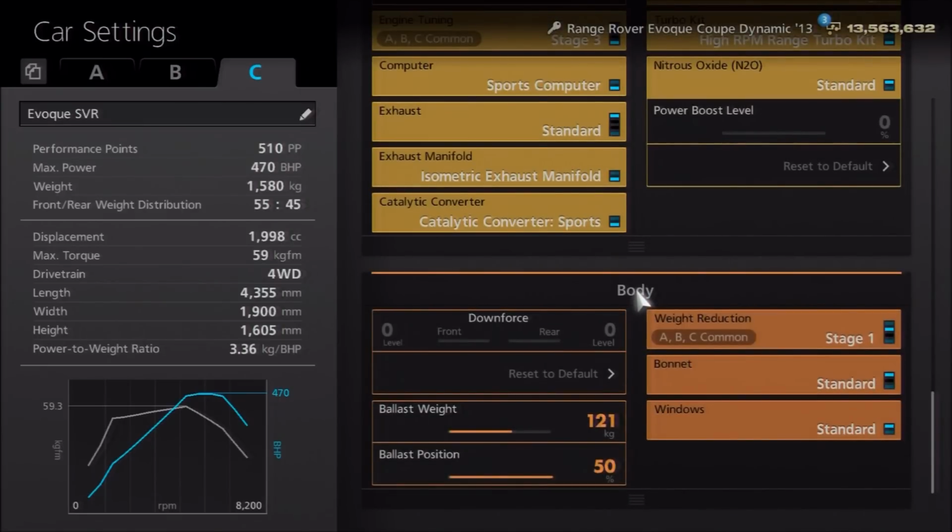And as far as the weight, we've reduced it a little bit with the Stage 1 weight loss, and then added a 121 kilo ballast, which I've put all the way to the rear of the car to both give it a reduced but at the same time realistic weight, but also improving the distribution. So overall, that's it for my personal imaginary spec of what the SVR version of an Evoque could be like. But now, to see what it's actually capable of, let's of course take it out to a track.